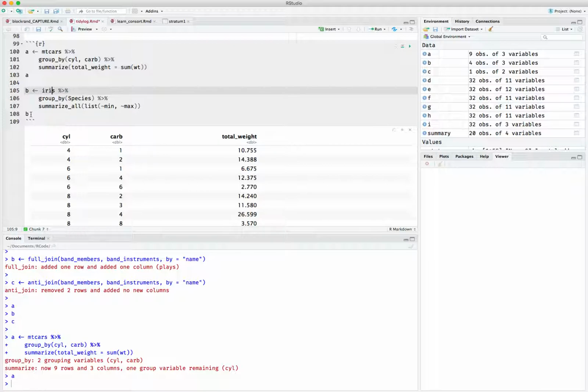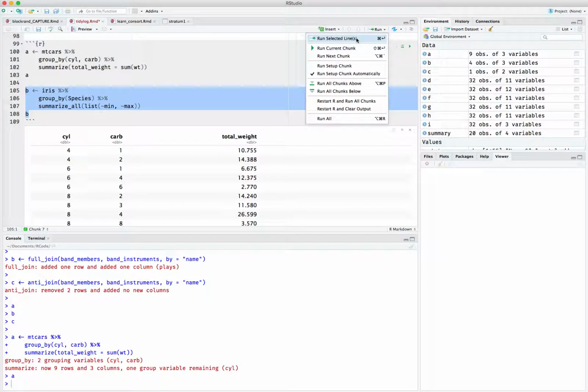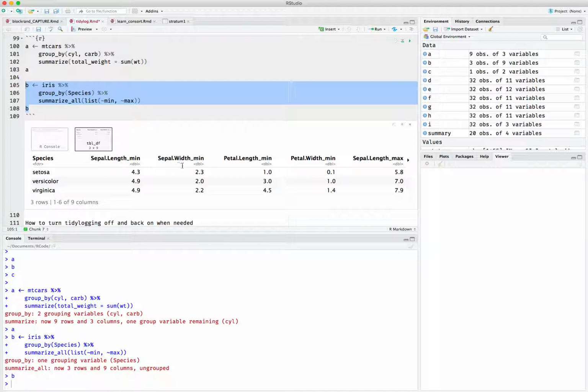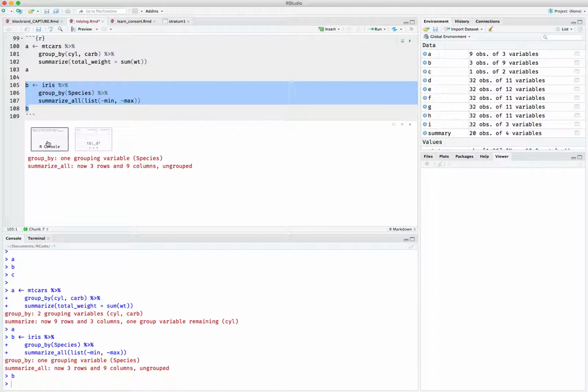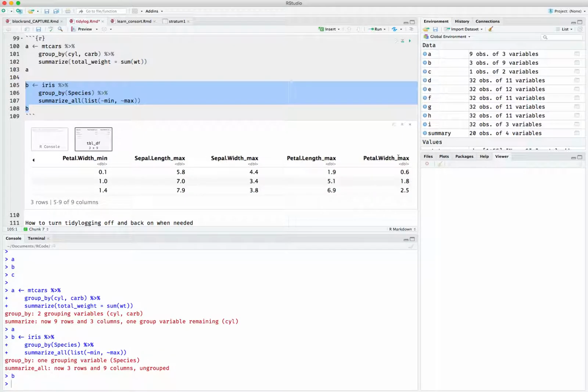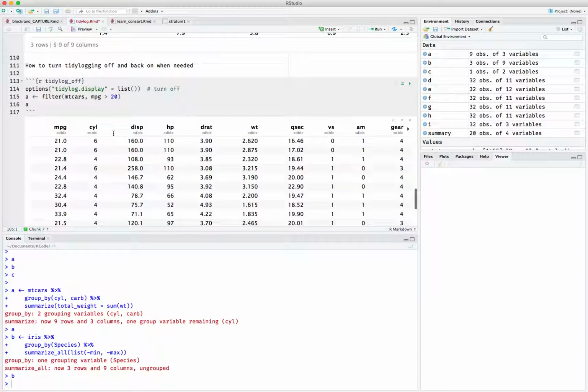In this one, it's the summarize_all function, for the irises, and it's creating a min and max for each variable, grouped by species. The console tells you there's one grouping variable, and you now have 3 rows and 9 columns, which is good feedback. And you have to scroll right to see all 9 columns. But it gives you an idea of what you can do.